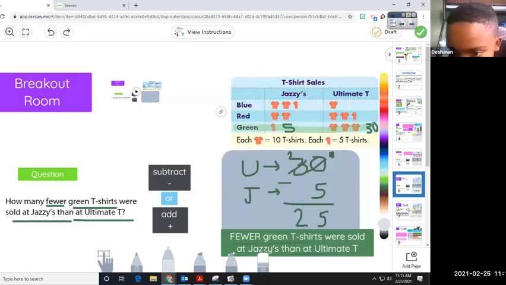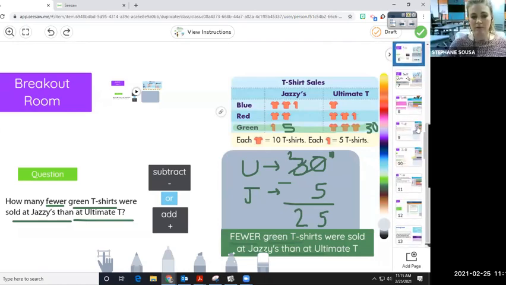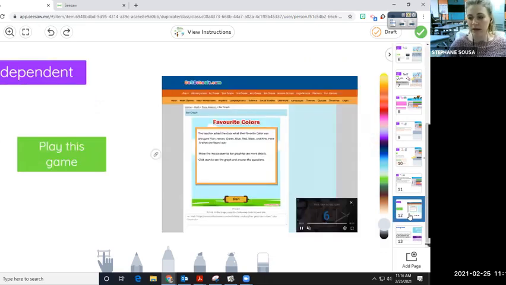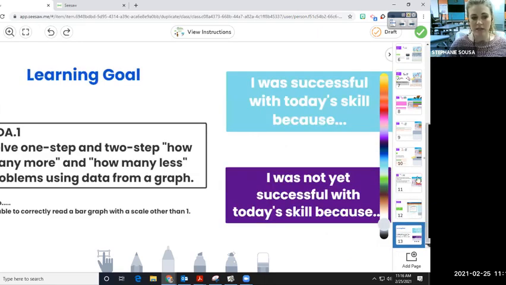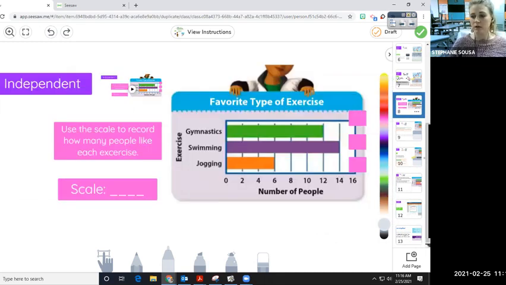All righty. Okay. Your independent work today is to complete the remainder of these slides. Slides 8, 9, 10, and 11 are work slides. On slide 12, there is a link to a game, a graphing game that we would like for you to play. On slide 13, as always, is your success criteria. Review, let me know how you're feeling, use math vocabulary.